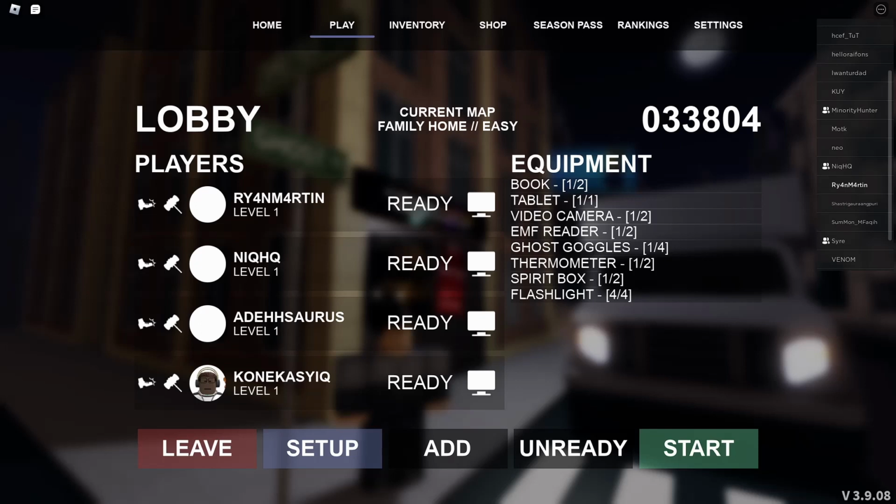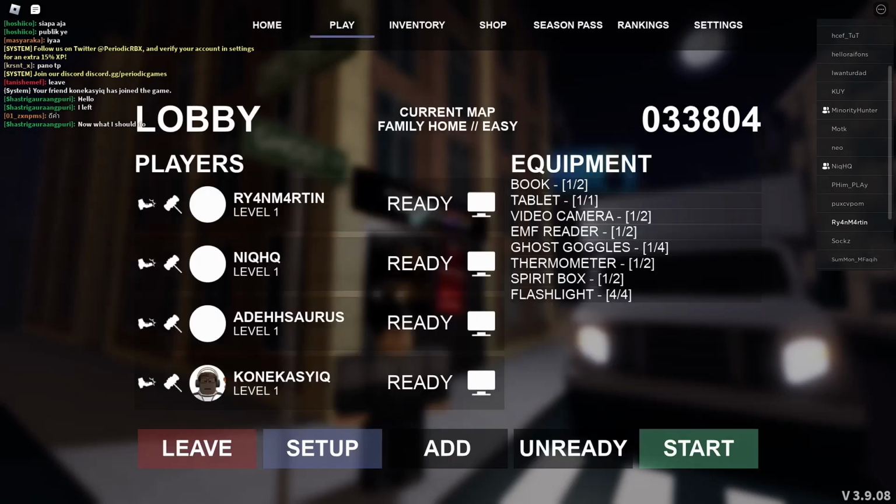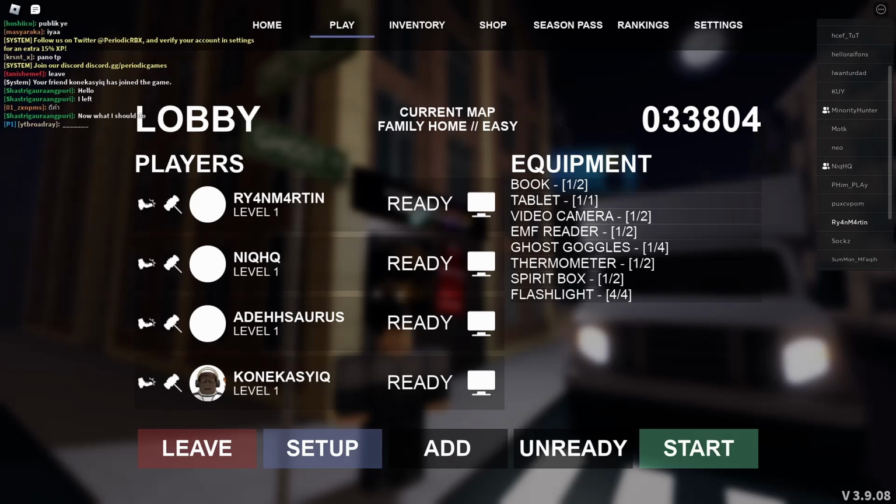So the book is to write down, then the tablet and video camera go together. You put down a video camera, then you use the tablet to see the ongoing activities. If you're inside the room, you have a chance to die, so that's why you use a video camera to see virtually. The EMF reader: if the reading is high, it means there's ghost activity. The ghost goggles, you can see orbs. Ghost orbs are one of the evidences. Thermometer: if very low temperature, then it's another evidence. And the spirit box, if you try to communicate and they respond back, then there is a ghost.